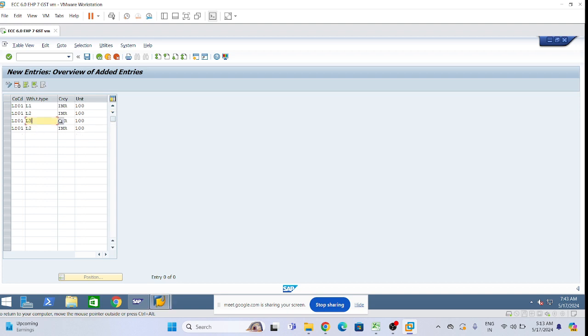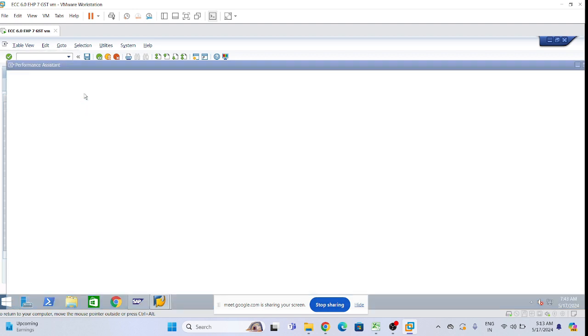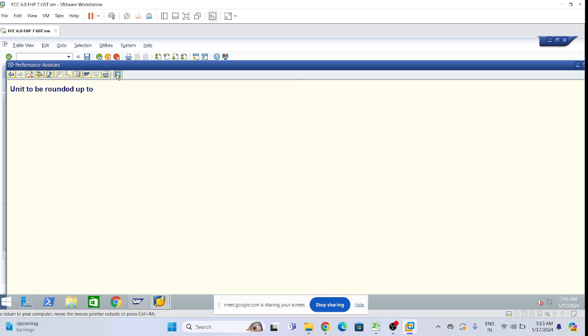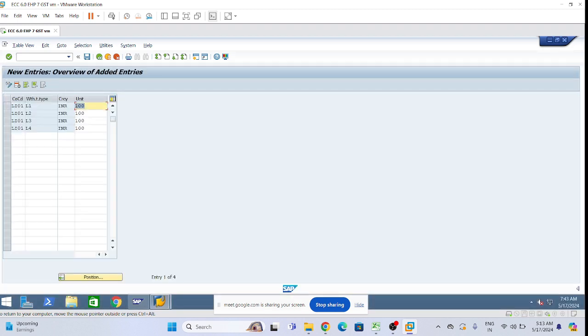What is that for unit 100? It needs to be rounded up to 100. Like near to 1 rupee.